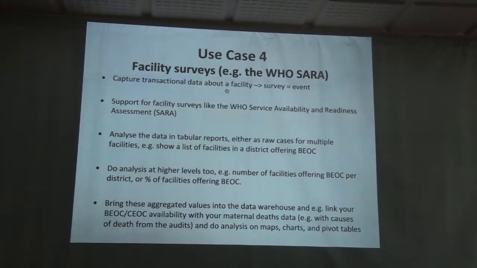That doesn't really fit well with the aggregate way of collecting data, but it fits well with the two-level approach, having transactional data with the text-based answers, and then aggregate data, counting how many of each. So how many facilities replied no internet, and then okay, 6 facilities out of your 20 facilities, and then you can start doing indicators in the aggregate system and get percentages. And as you move up, you have a complete overview of the number of facilities that replied to the different answers to the different questions.